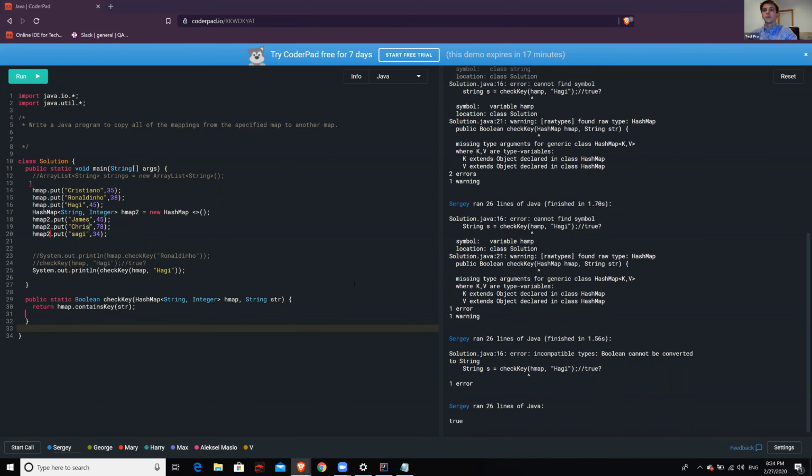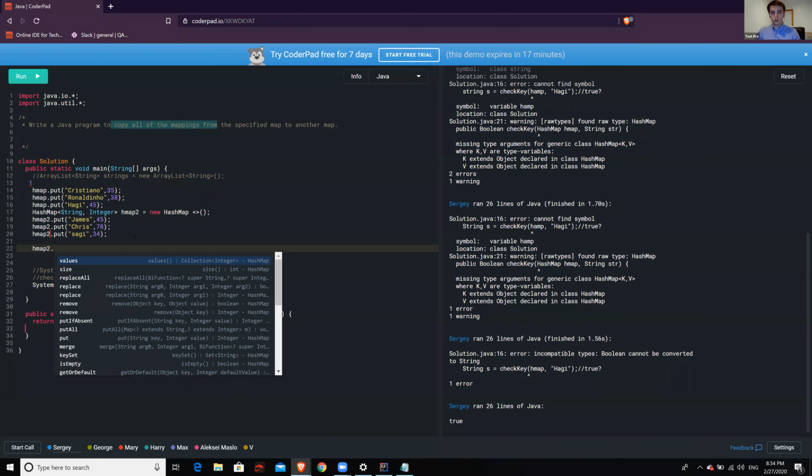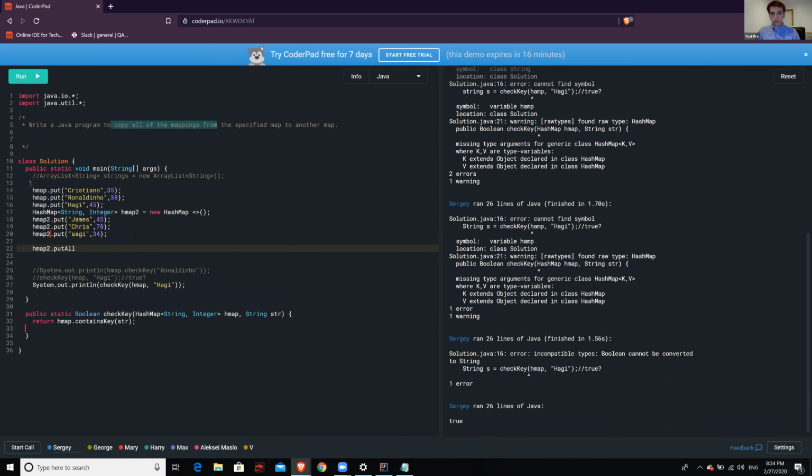So there's a command called... we're going to use hashMap2 to put, we're going to give it 1.